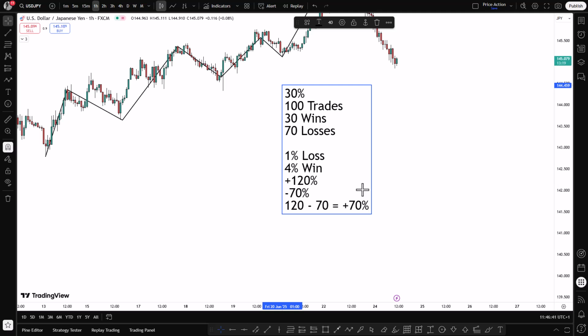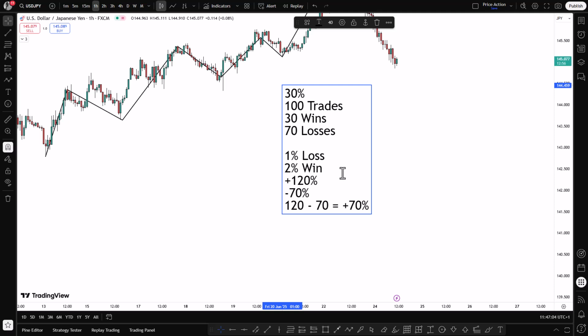Okay, so because of this, even though your win rate is low, that would not affect you negatively all that much. But what if, and this was the thing I was trying to explain to you, you had a low win rate, but then instead of having a high reward to risk ratio, you had just a modest risk to reward ratio of something like 1:2.